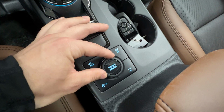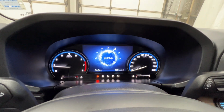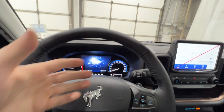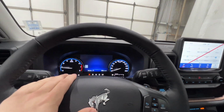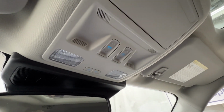And then in the middle is the GOAT mode select. So you can actually cycle through various different drive modes via the gauge cluster screen, and it will automatically change all of the drive systems for each particular one. So super easy to off-road or throw it into sport mode, whatever you want. So nice to have those. But lastly, up top, we do have controls for the power moonroof, which is an option on the Badlands model, and so we do have that equipped right up top.